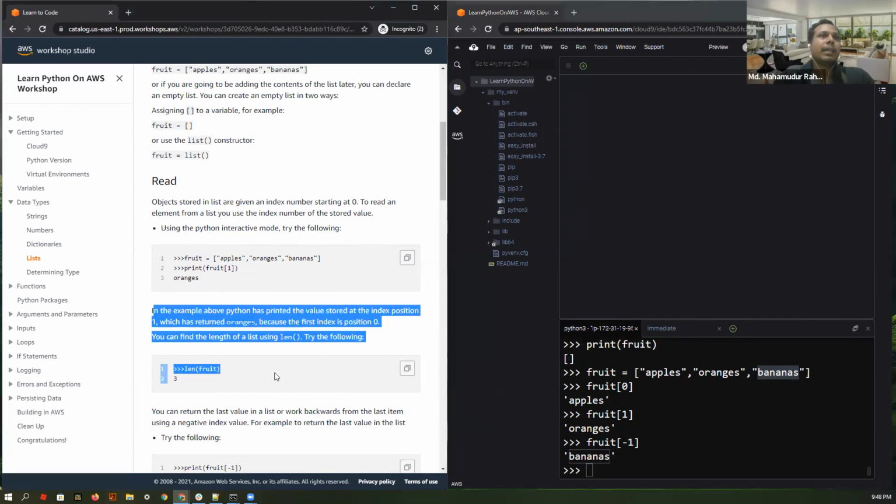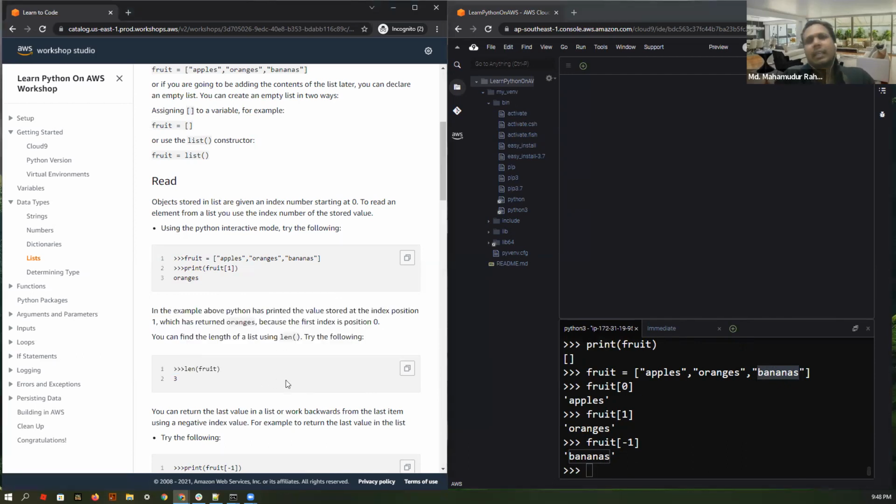Now we can see how many elements this fruit list contains. How can we do this? We can just use the len function. It is also suitable for strings.